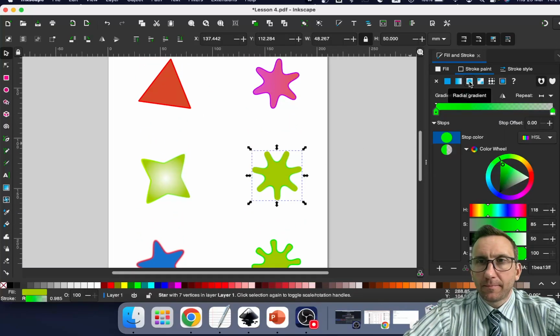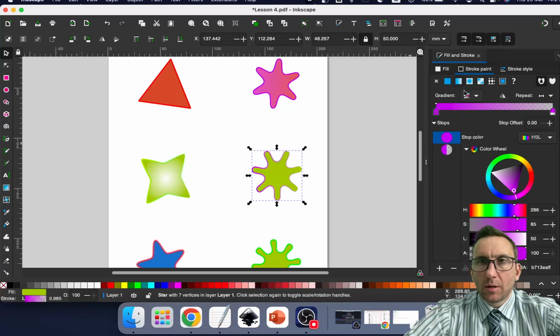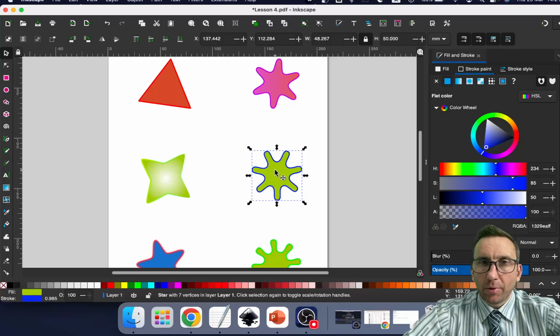This one. Flip that. Again, that's the gradient, isn't it? That's the stroke. So this is still the stroke, so this is the outline around the outside. So I'll have that blue.